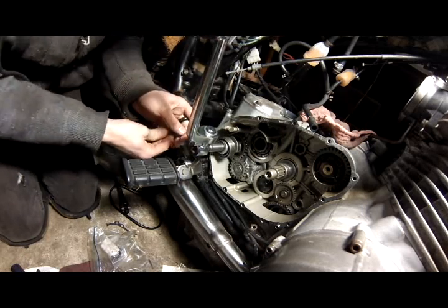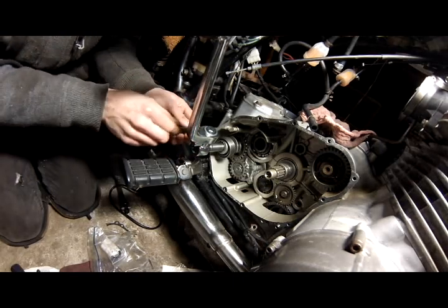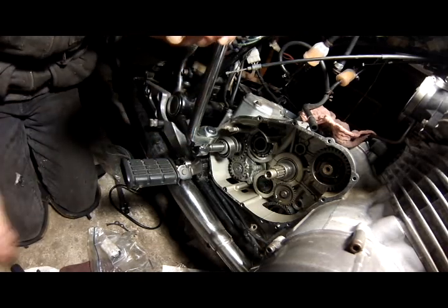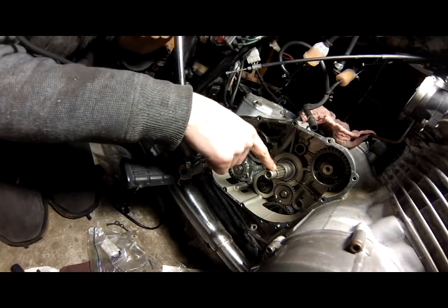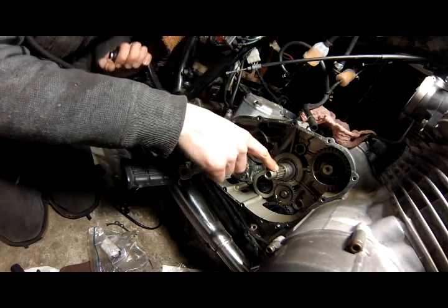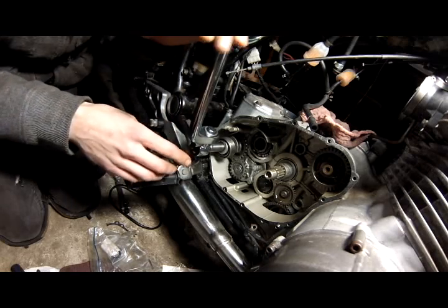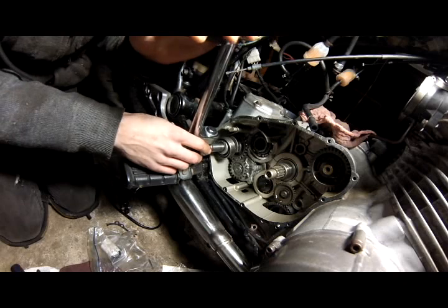So I have to keep in mind, if I move these gears, is it going to mess something up? It'll probably be fine. Alright, so it's on there. Let's see. Oh, look, it's moving.